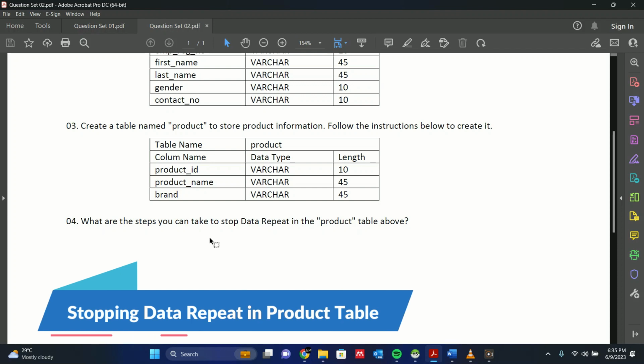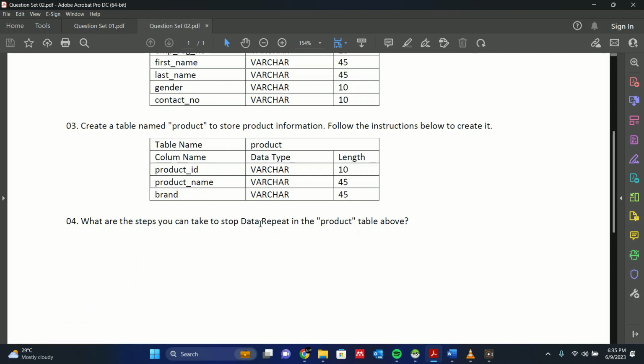Next, what are the steps you can take to stop data repeat in the product table above? Basically, if you think that data in your table is going to be repeated, we can create a table with the data that is being repeated and link the two tables together.